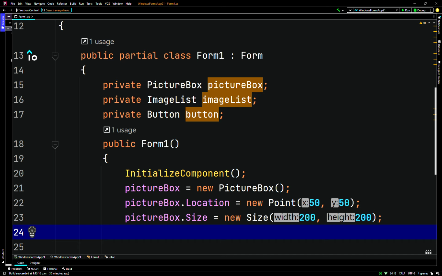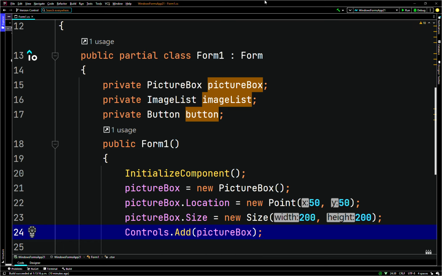Okay, sorry, we're going to add the controls now as well. So we have our size in here. We'll go controls dot add. We'll add picture box.